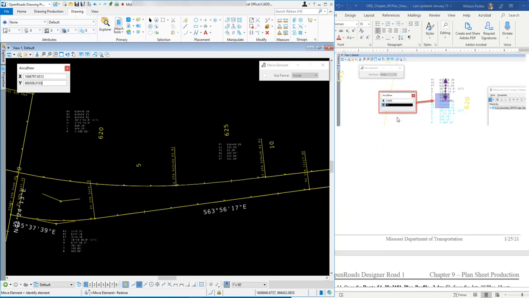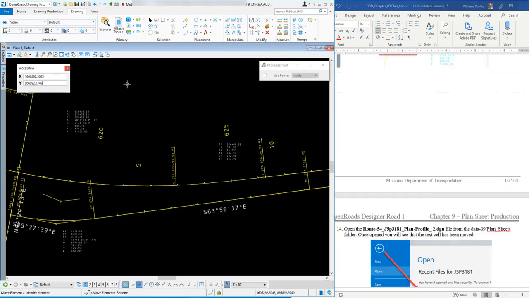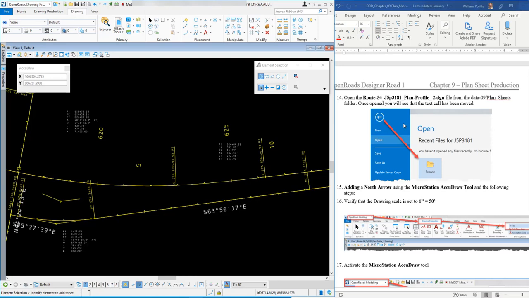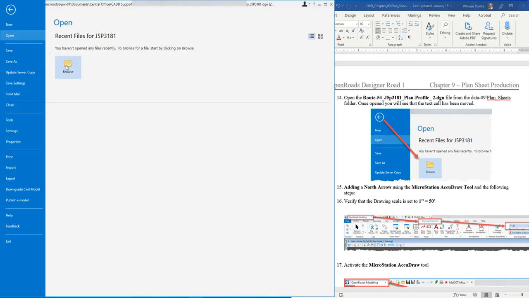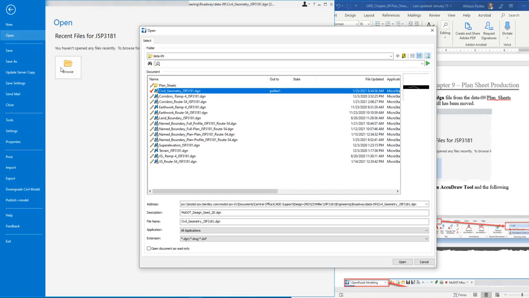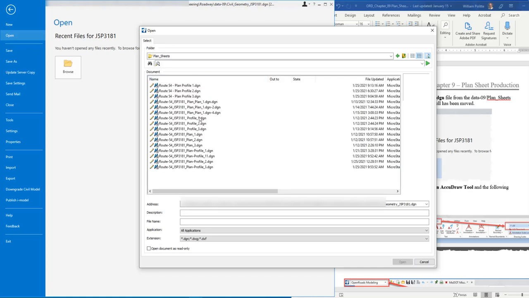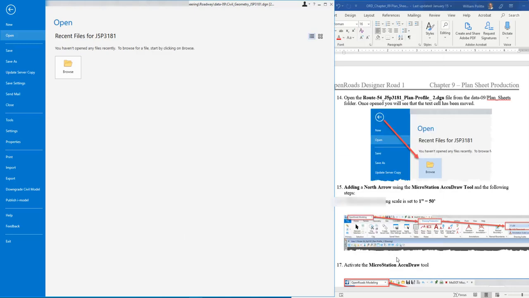So once you right click, you no longer have anything on your cursor. So I'm going to hit F4 anyway just to clean out my move tool. Next thing we want to do is navigate back to that plan sheet that we were working in. So that's that plan profile number 2. So I'm going to go to File, Browse. We're in our Open tab, so we want to hit Browse. It's in the Plan Sheets folder, so I'm going to double click on Plan Sheets to navigate down to it. I'm looking for that plan profile number 2, and here it is. Then I'll open that.